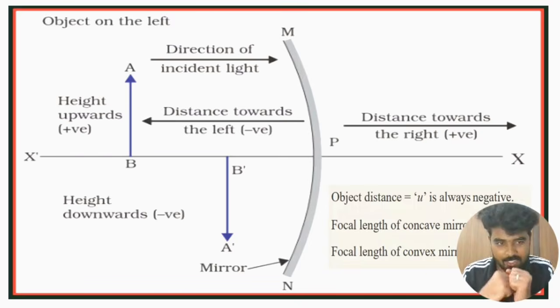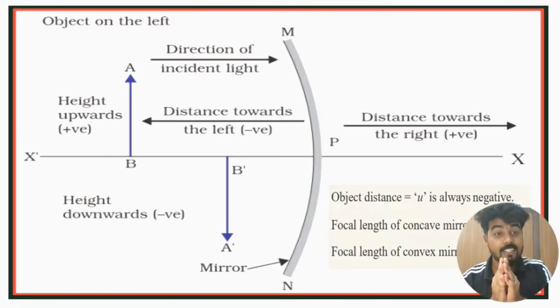Now it's time for the key points. When we go for the key points, you should remember the focal length of a concave mirror is always negative. The focal length of a convex mirror is always positive. The next key point is U is represented as object and V is represented as image. The next one is U is always negative. For example, I'm giving a sentence.